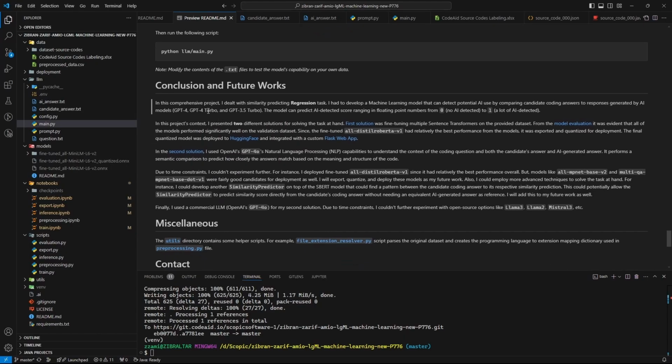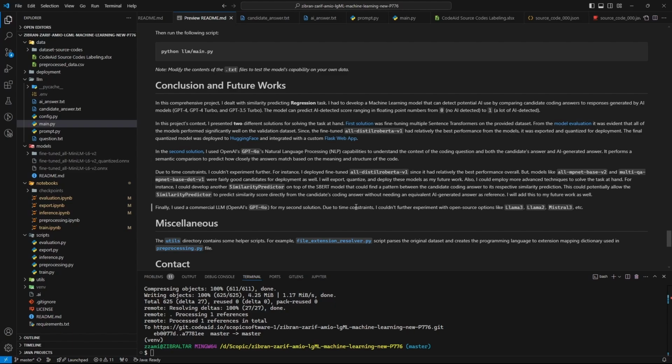As for conclusion and future works, due to time constraints, I couldn't experiment further. For example, I could only deploy one model since it was relatively the best performing. However, in future, I will also try deploying the other models which were fairly good candidates. I also wanted to employ advanced techniques such as a Similarity Predictor, which simply utilizes the similarity score along with the candidate's answer and finds a pattern.